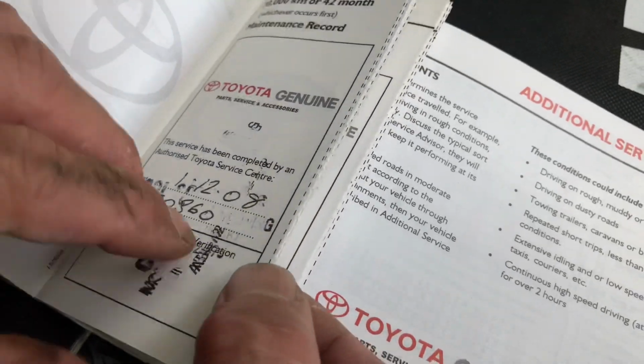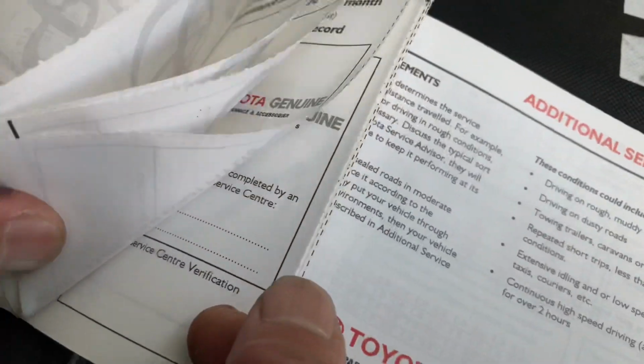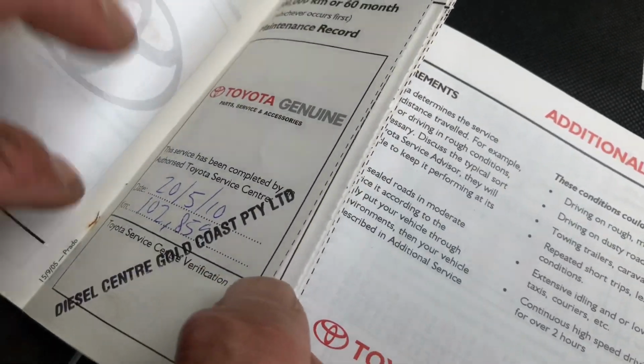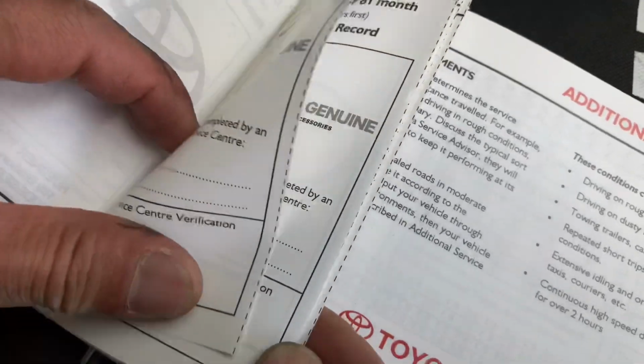You'd think it's got a fairly good service history by having all these, but we're only at 80,000 Ks. The vehicle's done 300,000 kilometres, and guess what? What's the life of the vehicle? Well, the service book doesn't really.